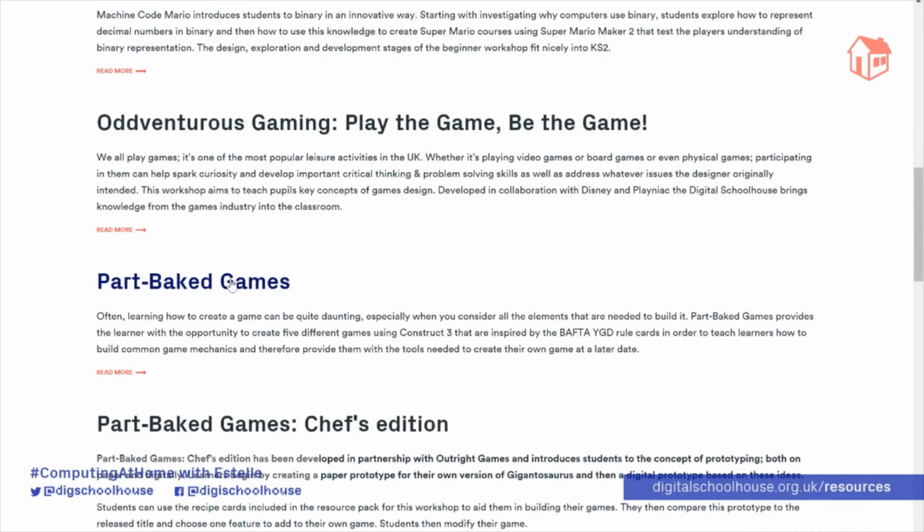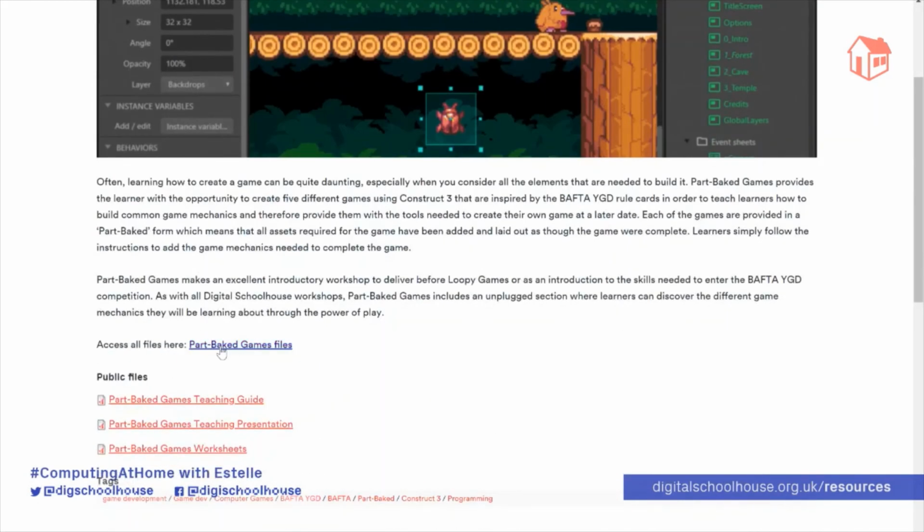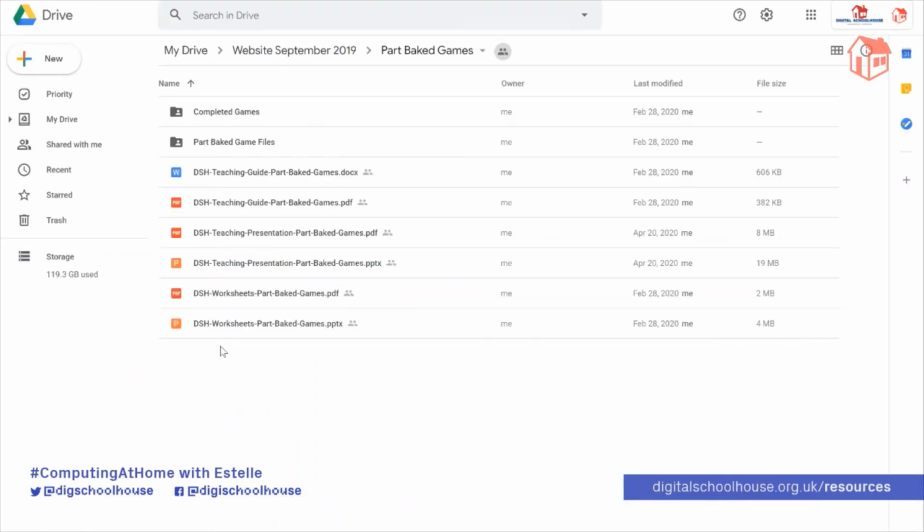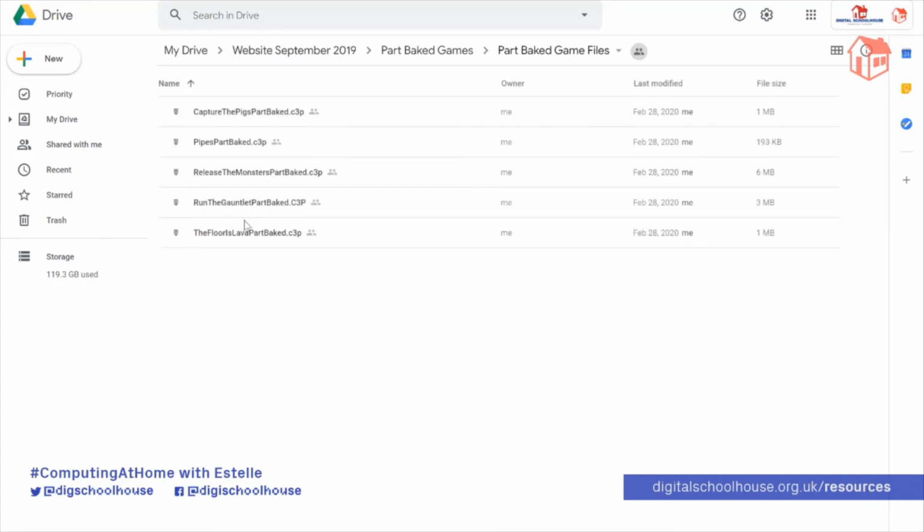There it is there. And go to the Part-Baked Games files, because you're going to need the file that contains the pictures, like the assets that you need for the game. So that's the pictures and the characters that are there in the game ready for you. If you open up Part-Baked game files, the one that you want to download is Run the Gauntlet Part-Baked, that one just there. So make sure you've got that ready for next time.